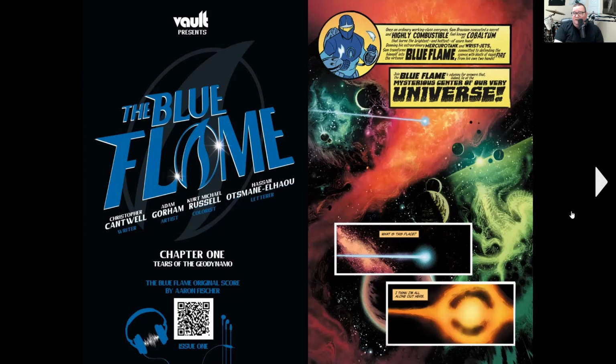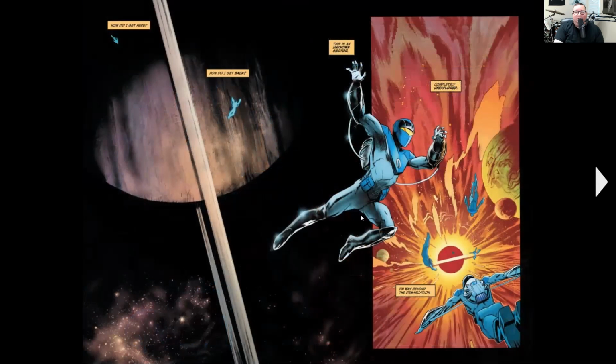We start off in space in this kind of weird Kirby-esque space. There's a lot of planets, a lot of stuff going on, and we're stuck in space. It seems like we flew here. Don't know exactly how we got here. I'm not gonna lie, at first I was like, how is he in space? He's like a normal dude. Because I read the back of it, and it said it's a DIY superhero. So how does he get to space if he's not a super powered person?